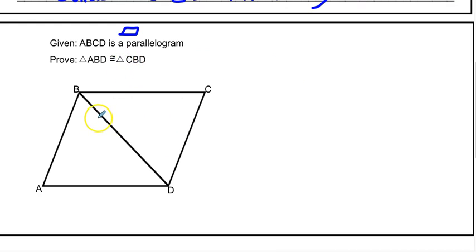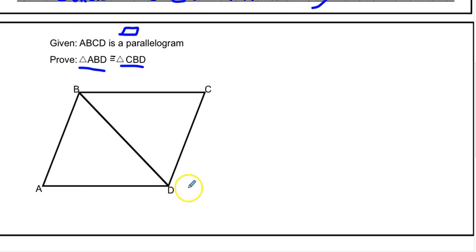Before we get started, there are many ways to prove that these two triangles are congruent. I'm just going to show you one of the ways. But you should know that there is actually more than one way to do this proof. And if you think of a different one, I dare you to try it by yourself. Try doing it a different way. I encourage it. So, how about this? Let's go into this.